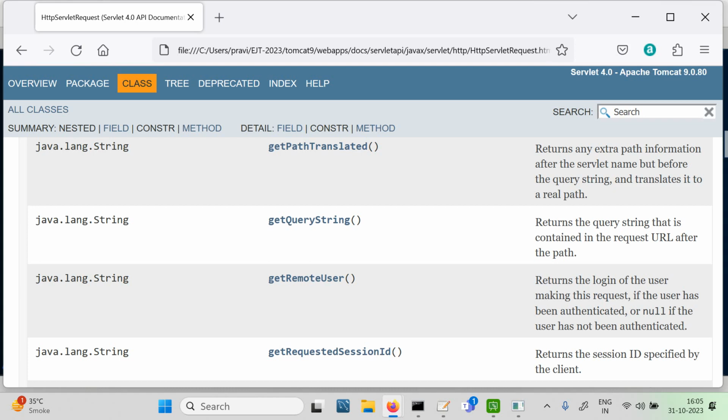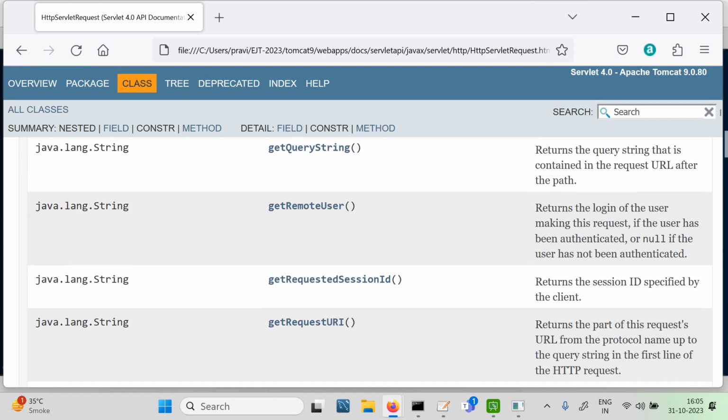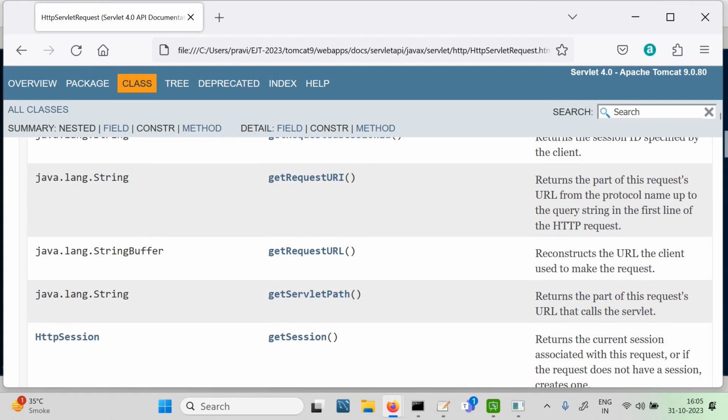Same way, getRemoteUser, that is fine. That's also related to authentication. When authentication is done, then you can use it. We will be talking about the cookies and HTTP session.